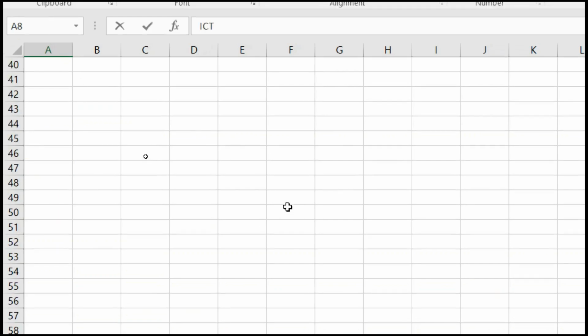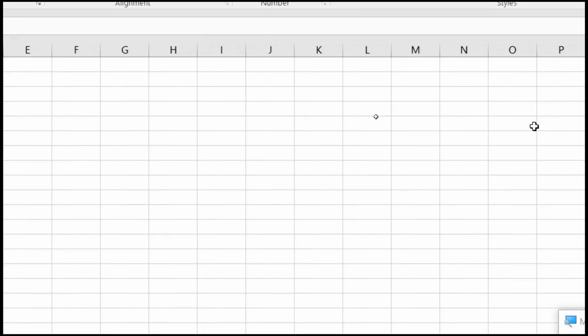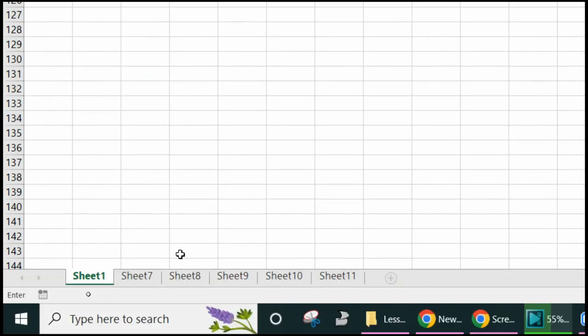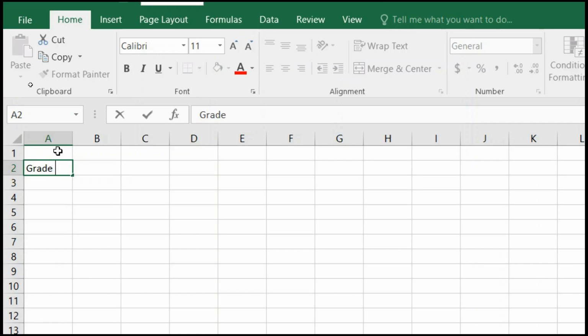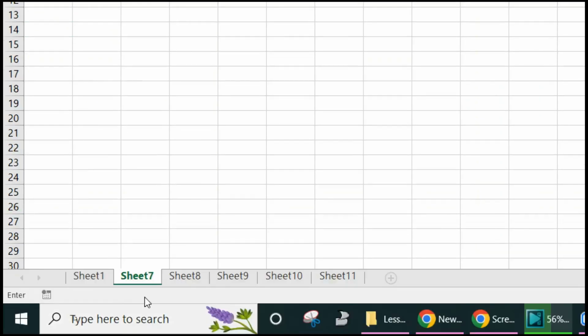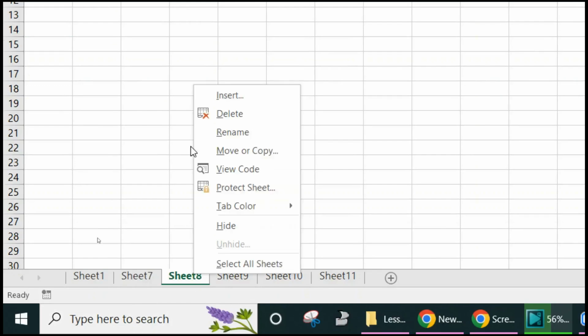I'm going to the second sheet. Click on the sheet and then you can enter other data. If you want to delete any worksheet, right click on it and then click delete.